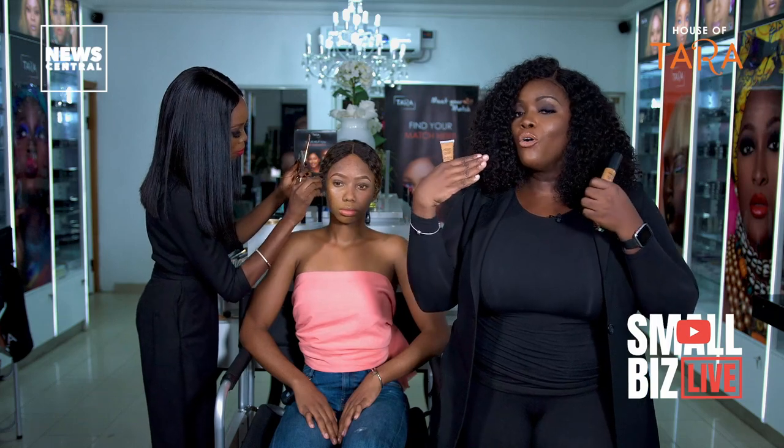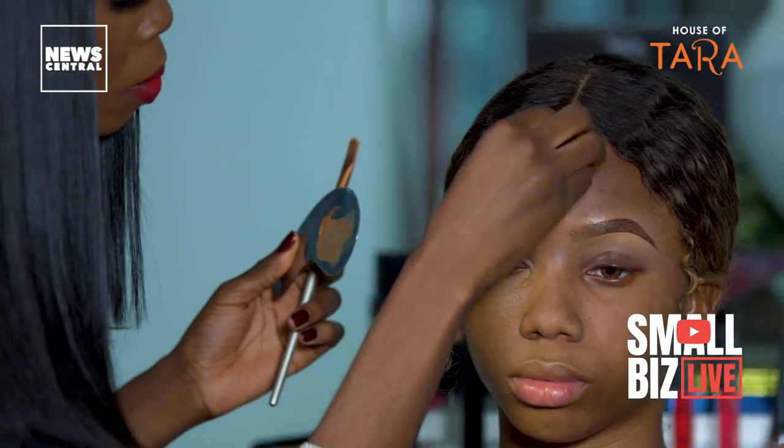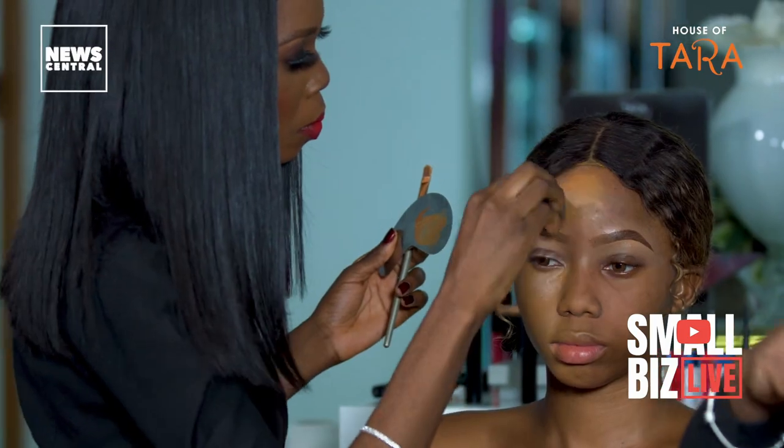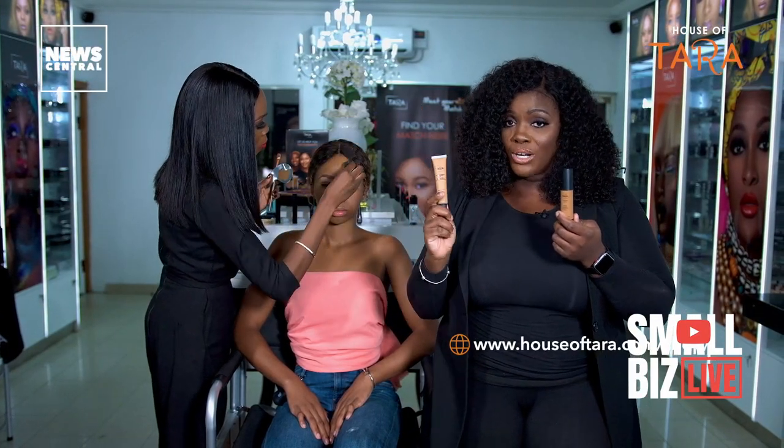The medium coverage foundation happens to be my favorite foundation. I use the shade in TF315. I love this foundation because it is beautiful, it is lightweight, it gives you that bare skin look. You know, that au naturel, I woke up like this look. It helps you achieve that. On the other hand, we have the matte coverage foundation. This is full coverage. It is beautiful as well. It also lasts longer. So if you have oily skin, this is my recommendation. If you have dry to normal skin, this is what I would recommend for you.